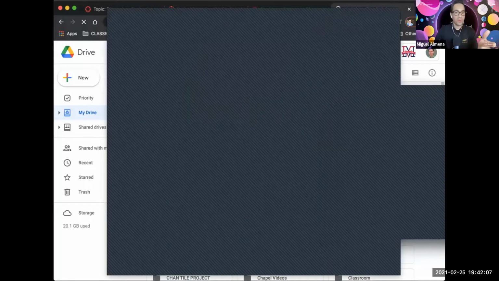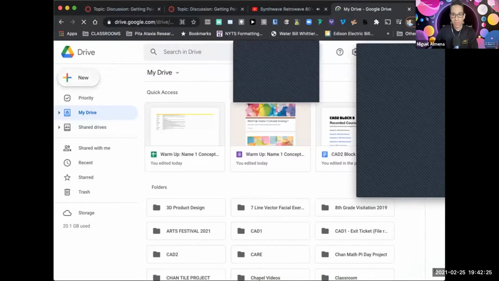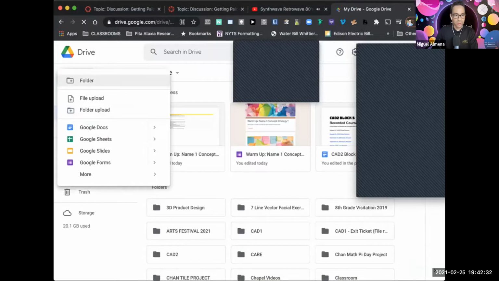So if you feel comfortable with PowerPoint, you can use PowerPoint. We're going to use Google Slides for this one, so feel free. But we're going to do a Google Slide. So I'm going to open up slides.google.com or Drive. And if you have Google Drive, we're going to go to New. Oh, and not create a folder. And we're going to go down here on my left to new folder.